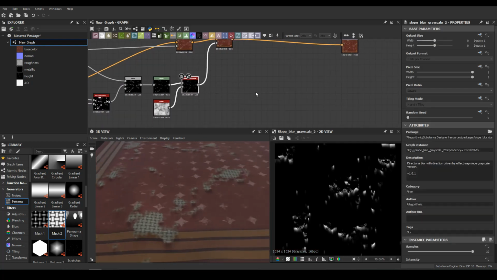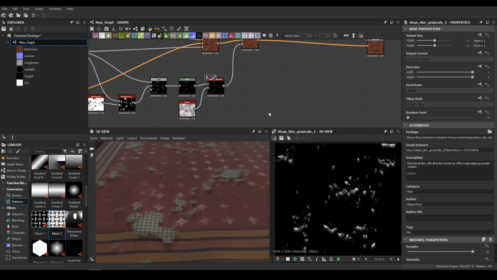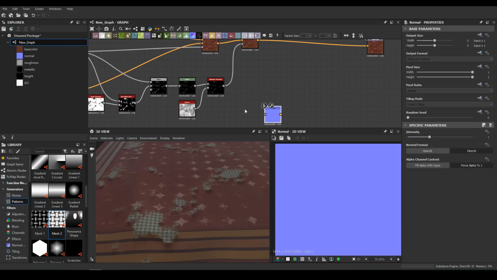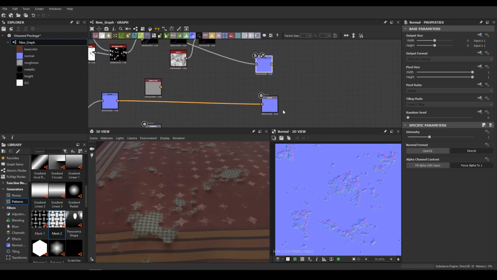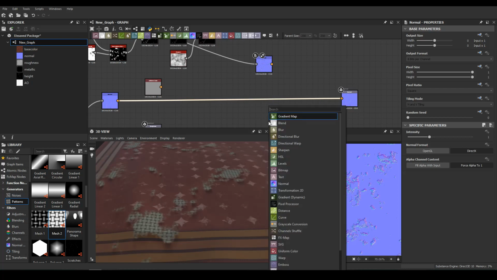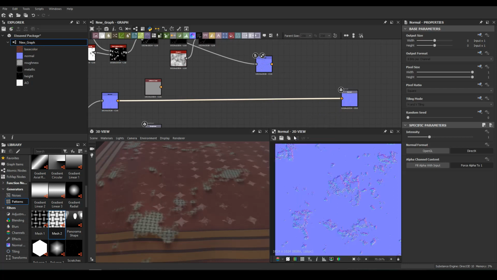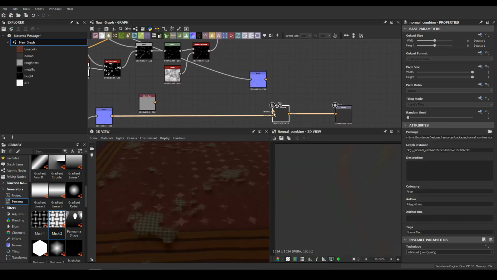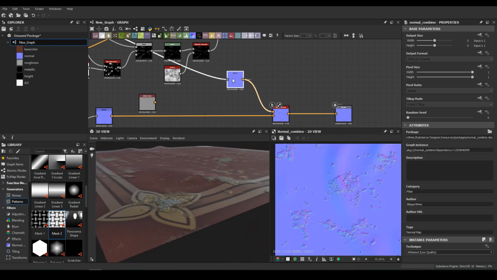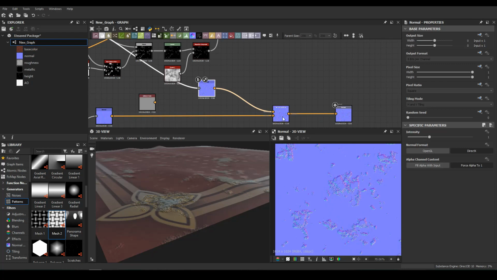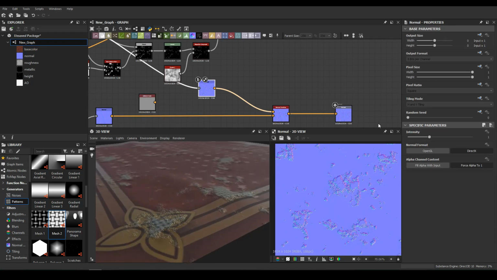And I will create now a normal map with this, and I will create a normal combine here. And with this normal combine, I will decrease the intensity.